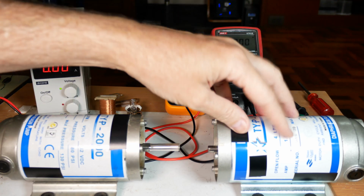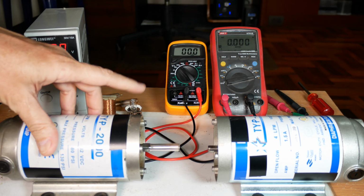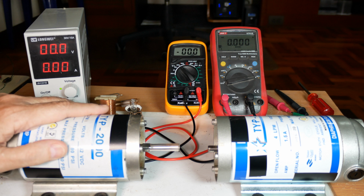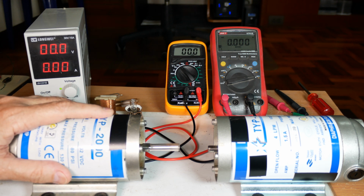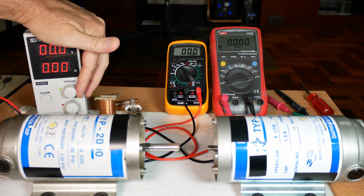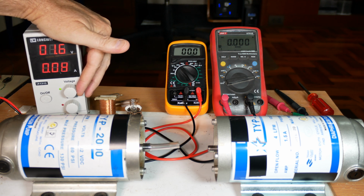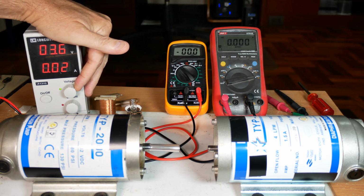I've got a couple of these DC brush type motors out of RO water filters, and they run the pumps. They're very high torque motors. I suspect that they would make a very good generator, maybe in the 90+% range for efficiencies. And as you can see, they have a relatively low startup voltage, call it about 1.4 volts.